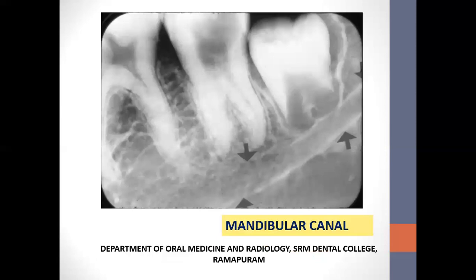The next landmark is the mandibular canal. The radiographic image of the mandibular canal is seen as a dark linear shadow with thin radiopaque superior and inferior borders cast by the lamella of bone that bounds the canal. Sometimes the borders are seen only partially or not at all, and the width of the canal shows some interpatient variability, but it's usually constant anterior to the third molar region. The canal may be apparent between the mandibular foramen and the mental foramen. Only rarely is the image of its anterior continuation towards the midline discernible on the radiograph.